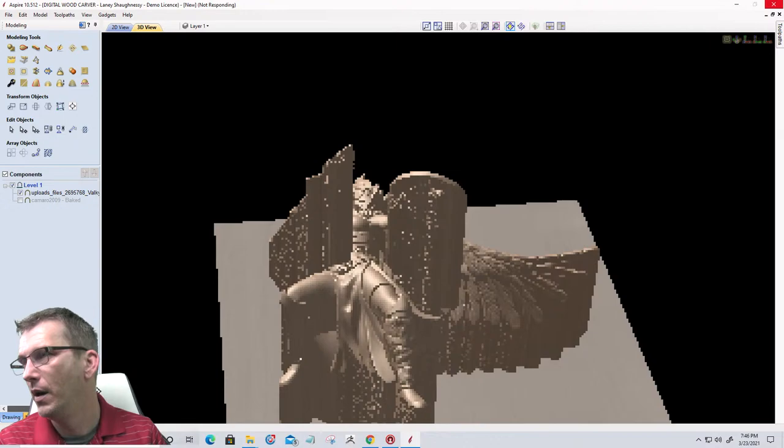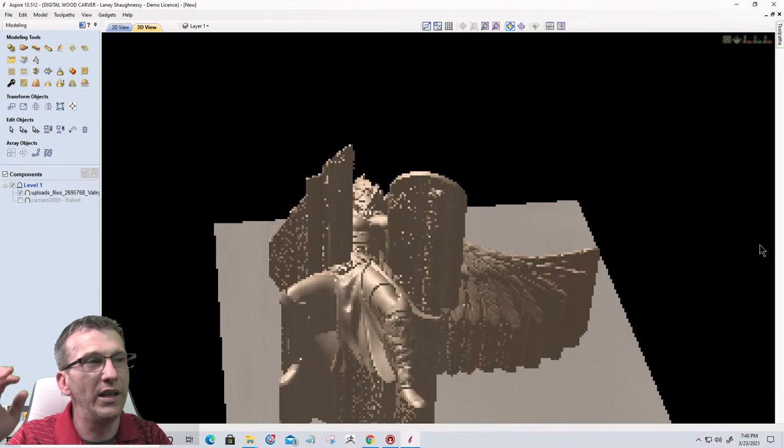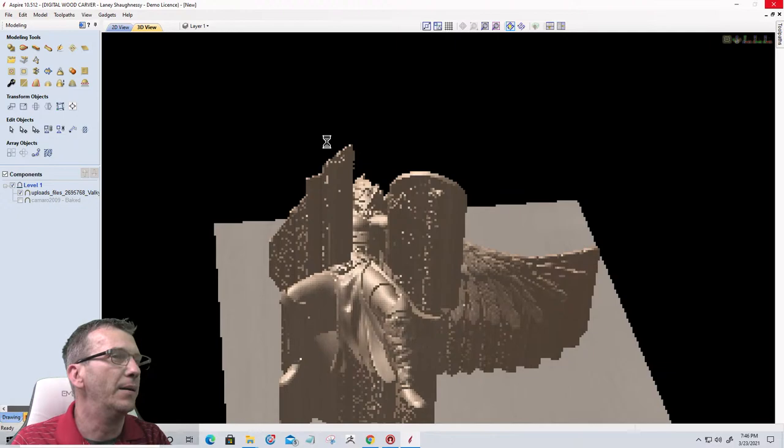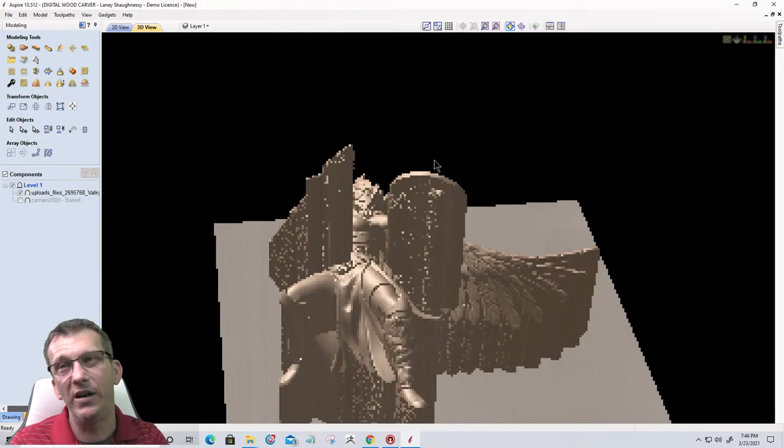Is there a min or max quality model that you can use? Well, that's really going to be based on how much processing power you have. Otherwise, you'll end up freezing up like this. Aspire is very CPU heavy.